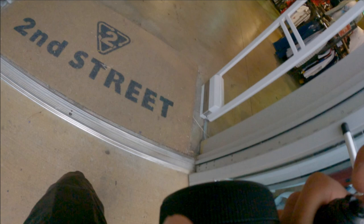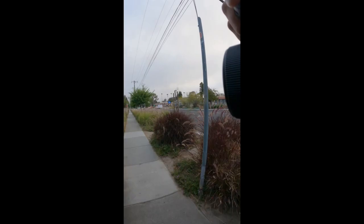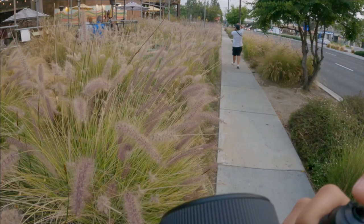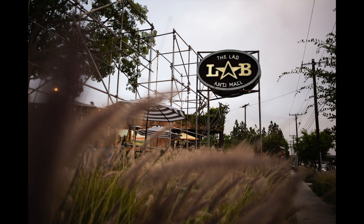The anti-mall actually has two sides. Let's go ahead and take a little shopping break. Going to the other side, taking a photo of the wine lab but nothing really significant there. I actually see something I really like — the anti-mall sign. There are some ferns on the left-hand side, which would make a nice photo. The ferns frame the image on the left, and the anti-mall sign takes up more of the right-hand side. Edited, it looks really nice — a rustic feel to it. The lighting that day was actually very nice, mainly because it was overcast, creating a soft feel. That's probably one of my favorite photos from this shoot.